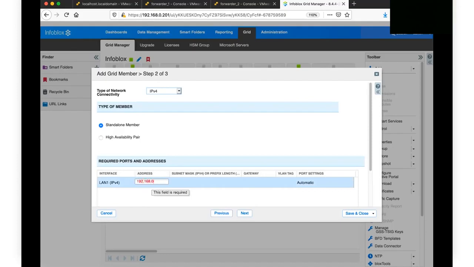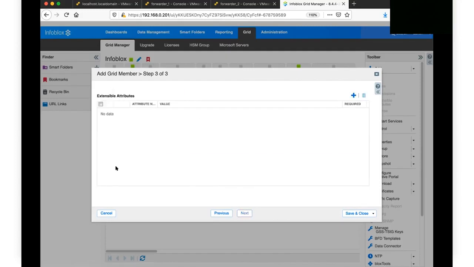Now, this is important that this is configured with the IP address that the client connects with. So in this case, we're going to use 145 for the first appliance, and we're going to use 144 for the second appliance. So add in the address, the gateway in octets, and then, of course, we're going to add the default gateway, which is going to be .20 in my case instead of .1.